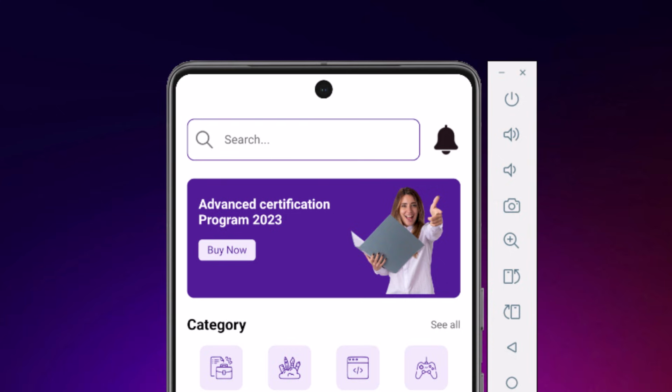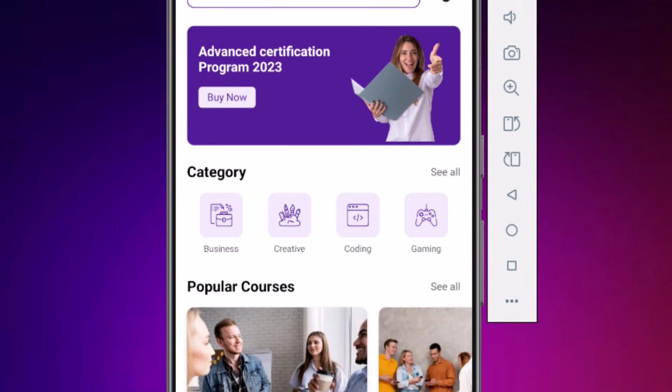Let's break it down before we feed it to the AI. First, at the very top, we have a custom search bar with a rounded outline and a notification bell. Standard stuff, but look at the spacing. Now focus on this hero banner. It's using a rich purple gradient background. We need a row layout here to place the text and button on the left, and this image of the student on the right. Getting that image alignment right can be tricky in Compose, but don't worry. The prompt will handle it.